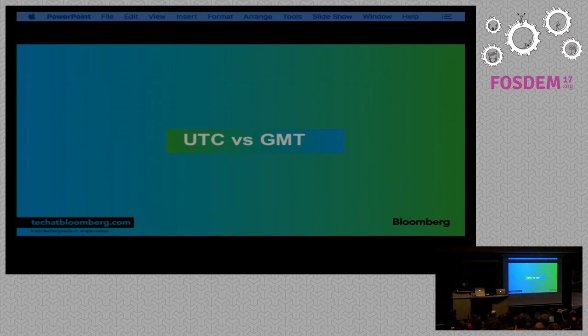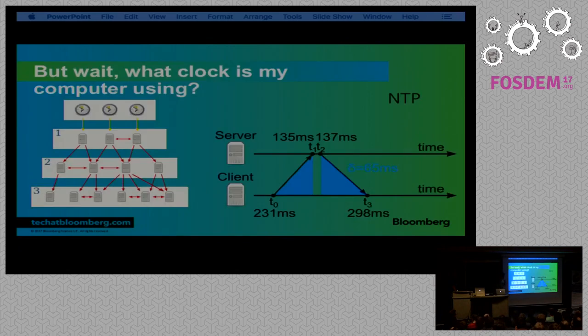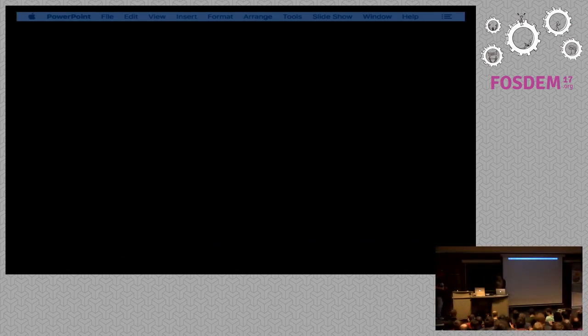Okay, cool. So on the slides, there is something about the difference between UTC and GMT. You can check it. And what's even more interesting is how the computer works, because we saw all these time standards, but this has a different clock. There's a protocol called NTP, which is really interesting. If you like this old datetime craziness, have a look at NTP. It's really, really interesting. That's all.